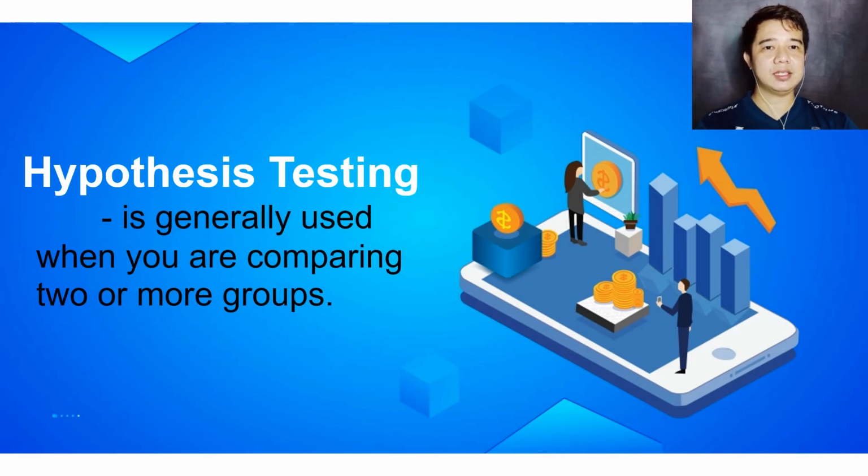Now, let us proceed with hypothesis testing. Hypothesis testing is generally used when you are comparing two or more groups. For example, you might implement protocols for performing intubation of pediatric patients in the pre-hospital setting. To evaluate whether these protocols were successful in improving intubation rates, you could measure the intubation rate over time in one group randomly assigned to training in the new protocols, and compare this to the intubation rate over time in another control group that did not receive training in the new protocols.